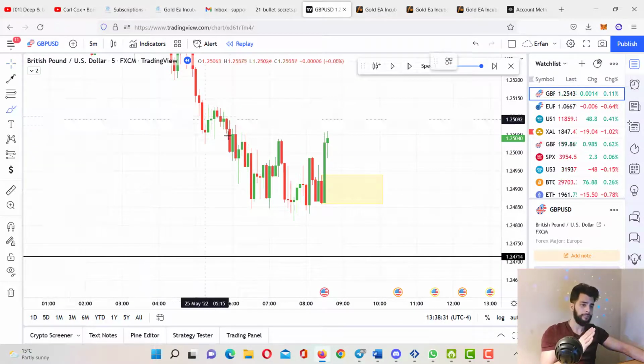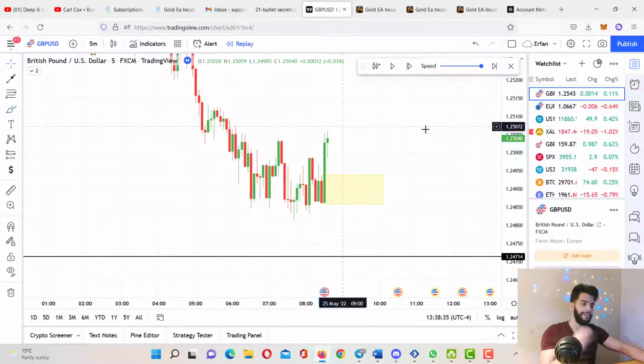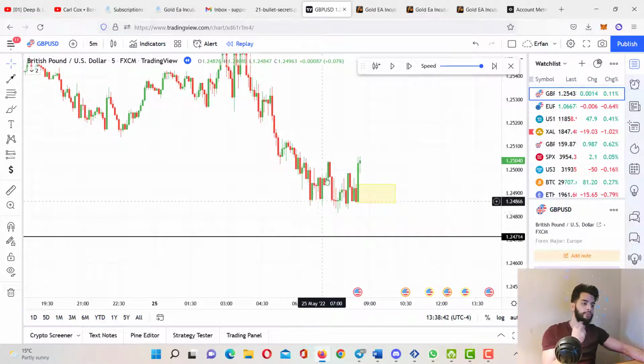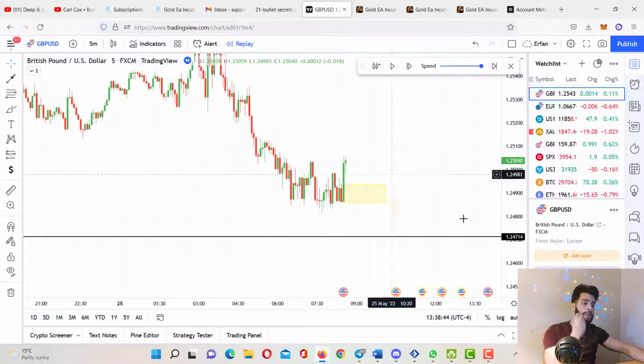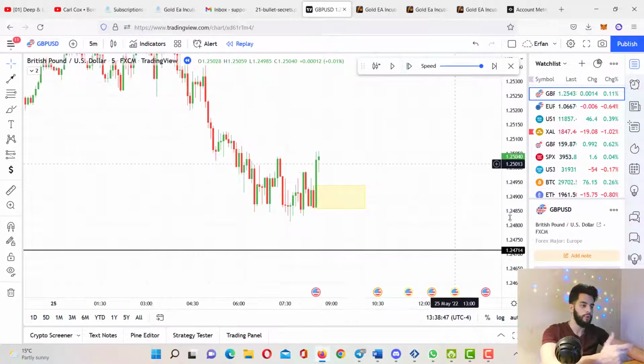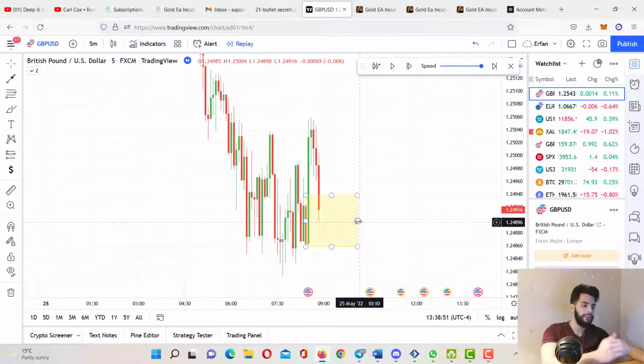And by the way, the price is also consolidating here, so we can say that the trend of the market is going to change just because it formed this kind of consolidation, plus we have this high probability demand zone right here. So we can just wait for the price to tap into this level, and it actually did.